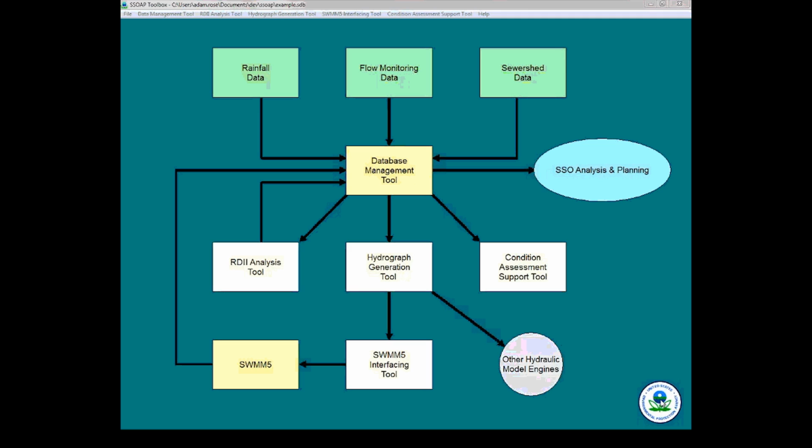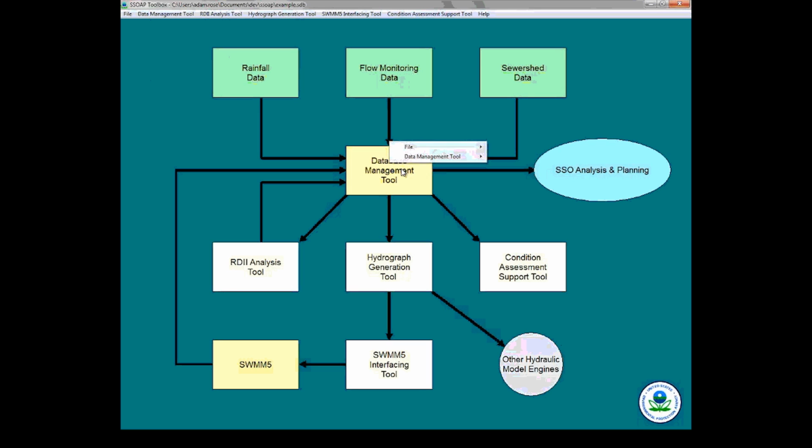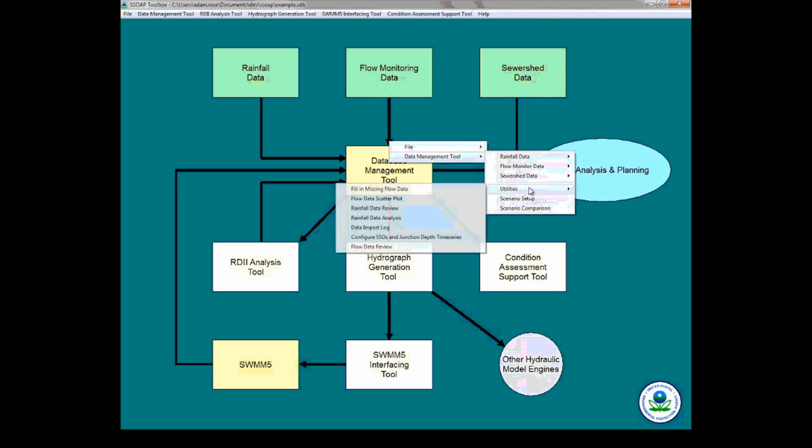So at this point, we've fed everything that directly needs to feed into this database management tool. And again, we see the database management tool here. It's also up as the first box. So you see rainfall, flow, sewer shed. If I left-clicked here, there's the same file, and then you see rainfall, flow, sewer shed. But now that we finally filled in rainfall, flow, and sewer shed, you see utilities. Just as a note, we're going to skip over scenario at this point. We'll cover that in the next session. But we will talk about the utilities.